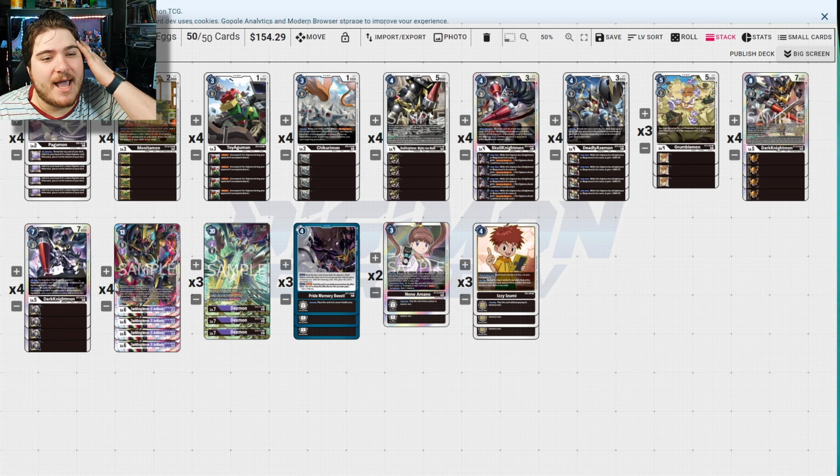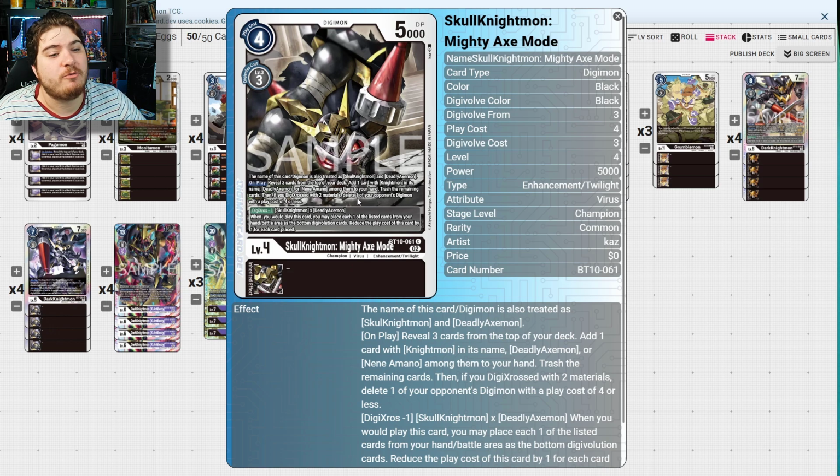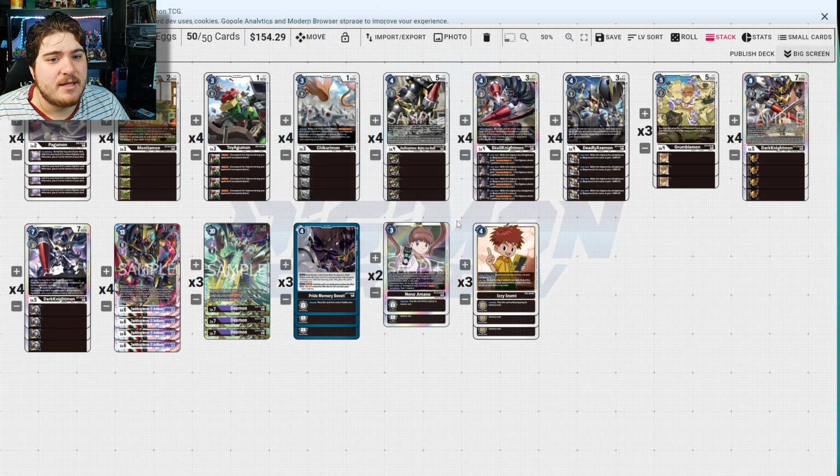So it's really nasty. Mighty Axe Mode is just another Xross that basically comes in for free. And it's also treated as Skull Knightmon and Deadly Axemon. Reveal 3 cards from your deck. Add 1 card with Knightmon in its name, Deadly Axemon or Nene among them to your hand. Place the remaining cards in trash. Then if you have Xross with 2 materials, delete 1 of your opponent's Digimon with a play cost 4 or less. So just really all in all nasty.